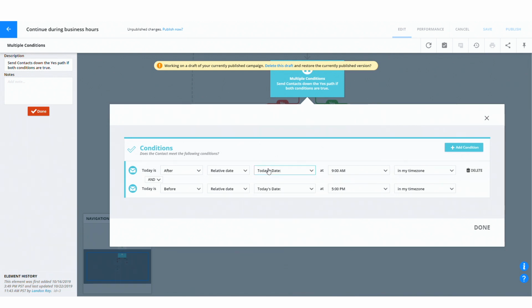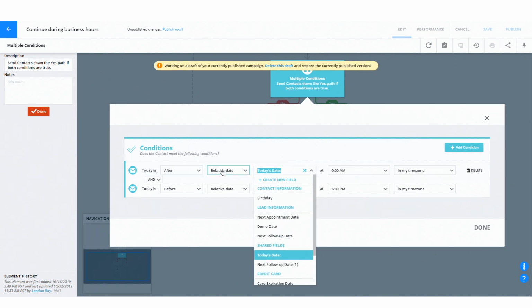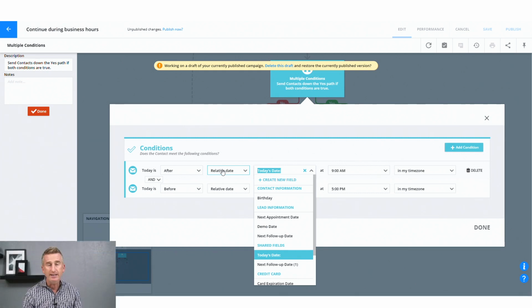Now, there is no option here for "today is 9 a.m. in my time zone," just to skip the date, or it doesn't say "today is after today." That's not really an option. So it's looking at whether it is after a particular date that lives in the contact record. So I need a date in the contact record that is always going to be today.